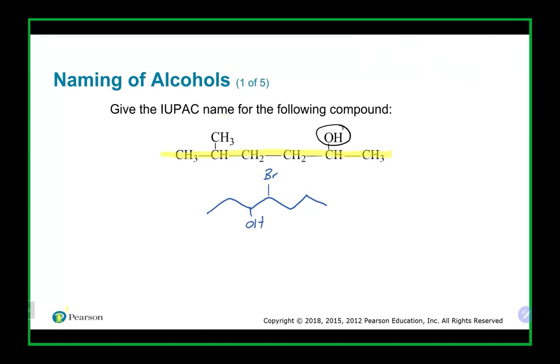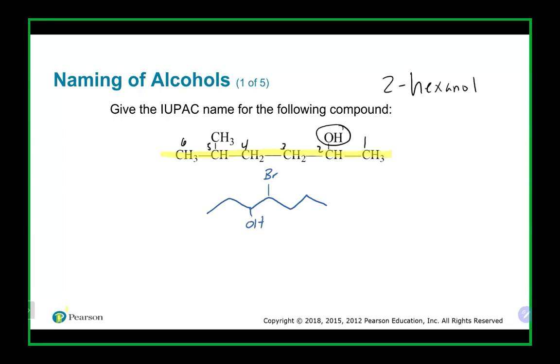So that is 6 carbons, which is based off of hexane, and it then needs to become hexanol, OL. Do I need to give the location of the OH group? I do. And you could probably see that numbering right to left in this case will do the job: 1, 2, 3, 4, 5, 6. Obviously, if we numbered the other way, we're looking at carbon 5 for our OH, which is a larger number, so we always want the smaller. So that's going to be a 2-hexanol for the location of the OH group.